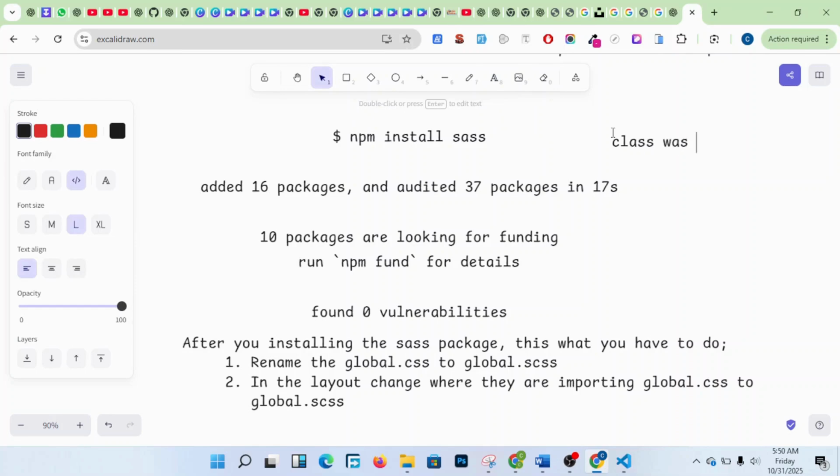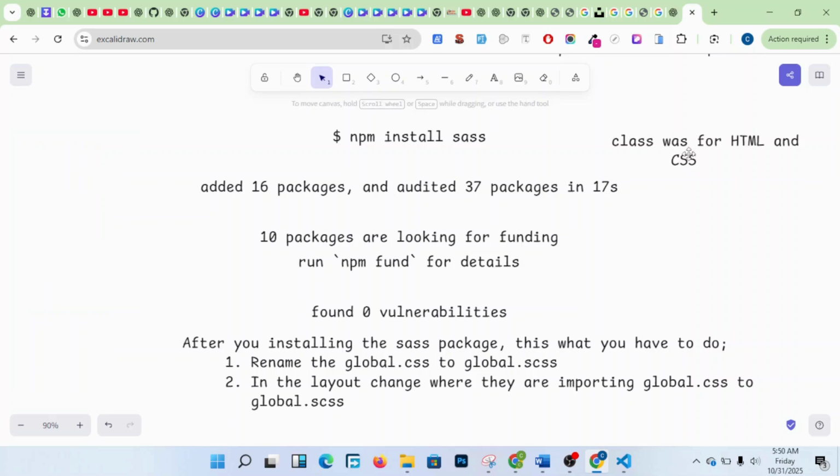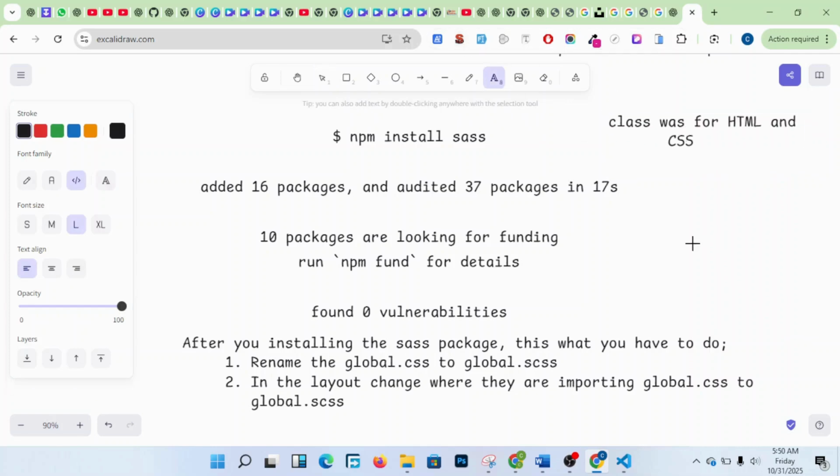So here in Next.js, it turns from class to className.